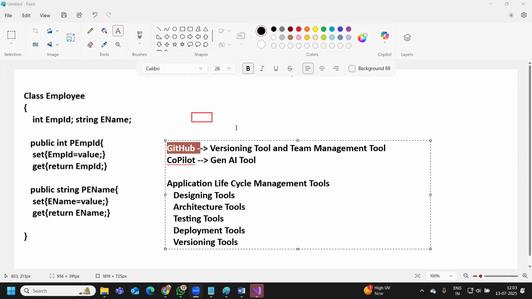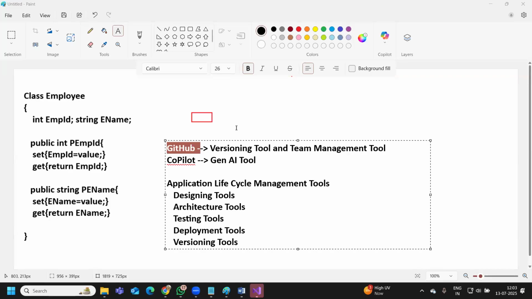But when Microsoft enhanced and released the same framework as completely platform independent, without depending on third-party tools, from then Microsoft is calling it .NET Core.